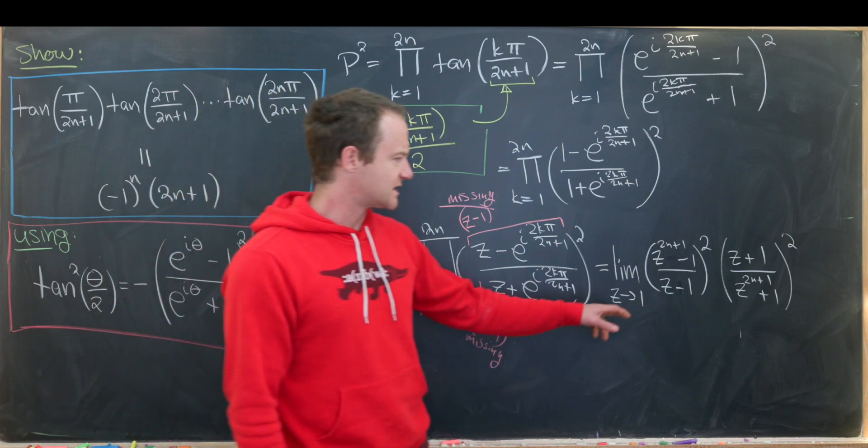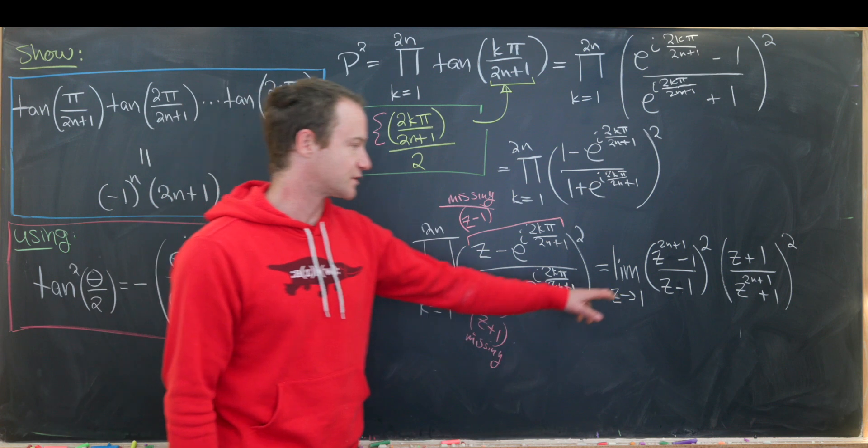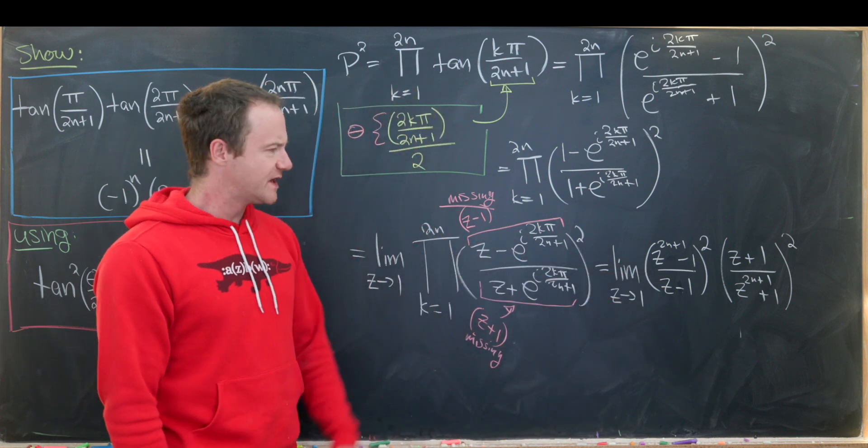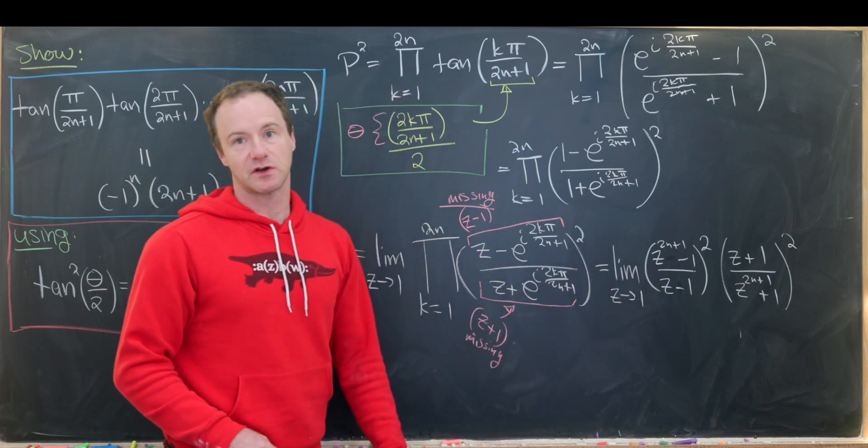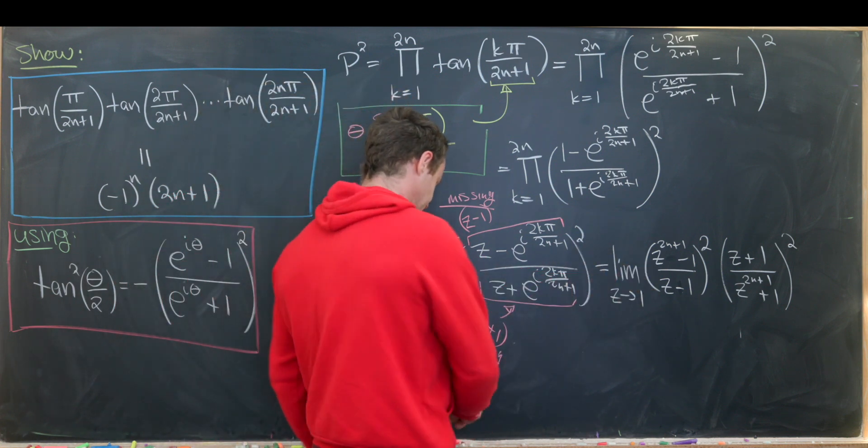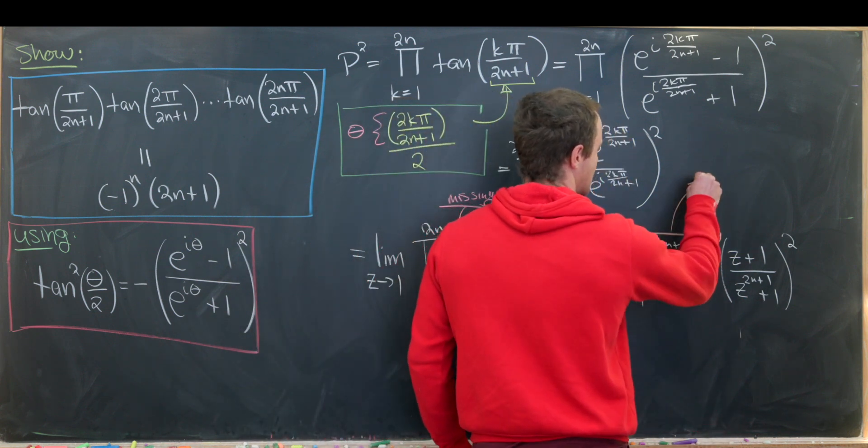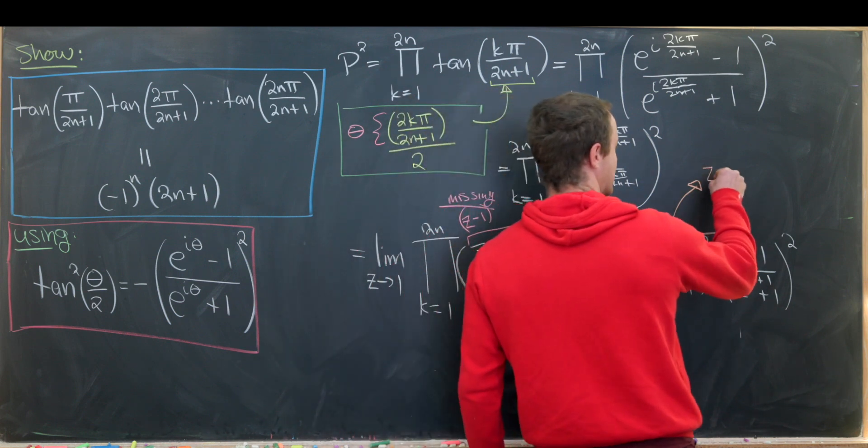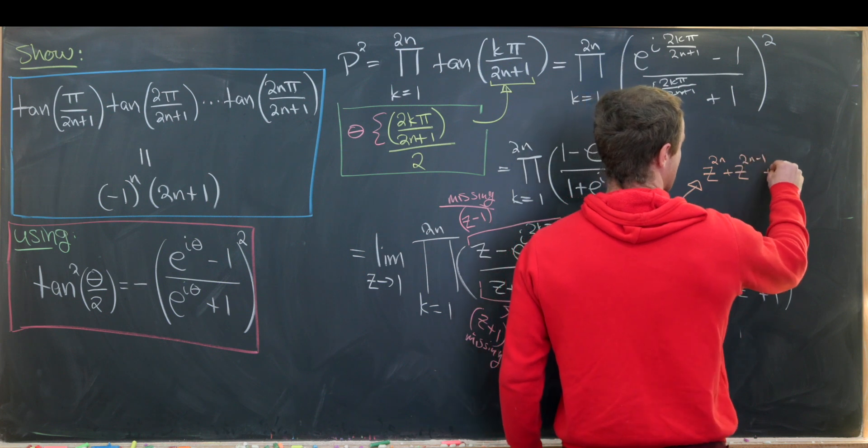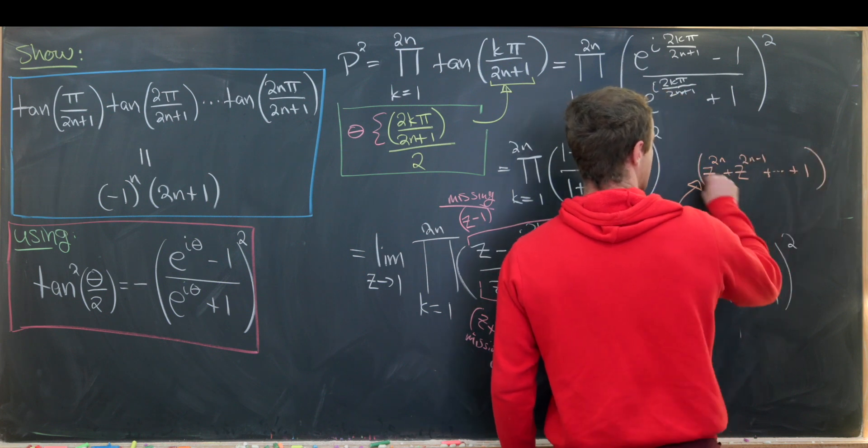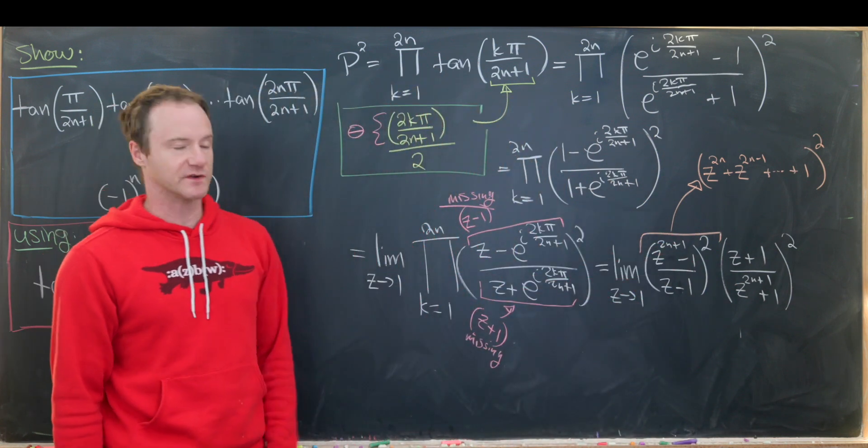Okay but now let's notice that there's no problem right here with letting z tend towards 1. There's only a problem here where we have an indeterminate form. We can solve that a couple of different ways. Maybe L'Hôpital's rule. But I think the maybe nicest way to solve it is by factoring and canceling or maybe doing long division of polynomials. So let's recall that we can divide those polynomials and be left with z to the 2n plus z to the 2n minus 1 plus all the way down to 1 quantity squared. So that's just dividing z to the 2n plus 1 minus 1 over z minus 1.